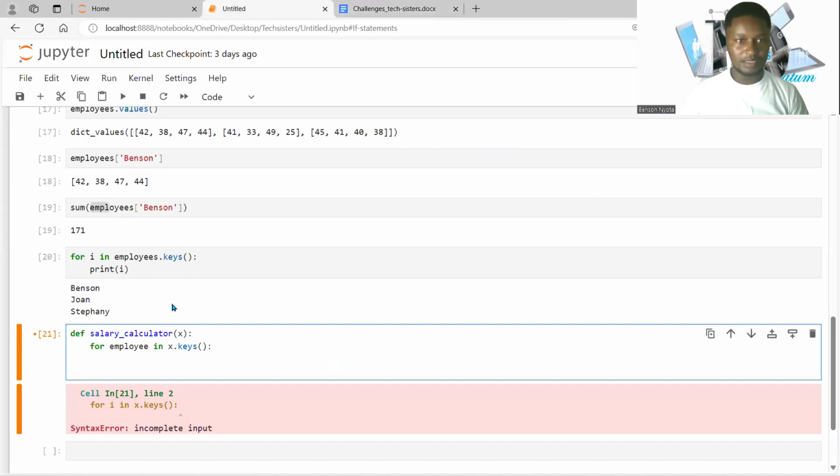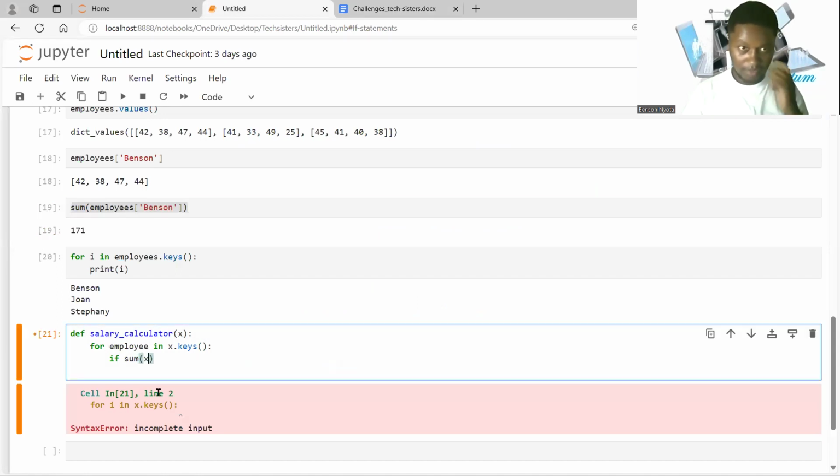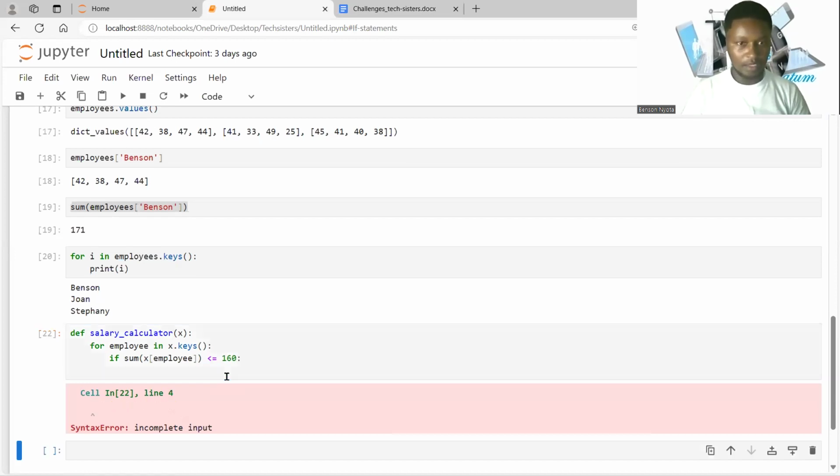So with that, it means that 40 times 4, it is 160 hours a month. So if we talk about now the sum of what we saw earlier, for employee in this particular case, the sum of now X, now the dictionary, and we enclose our individual, which for this particular case is employee. Okay, if this particular sum is greater than 160, it's, let's say, less or equal to 160 for this particular case, what do we get to say?